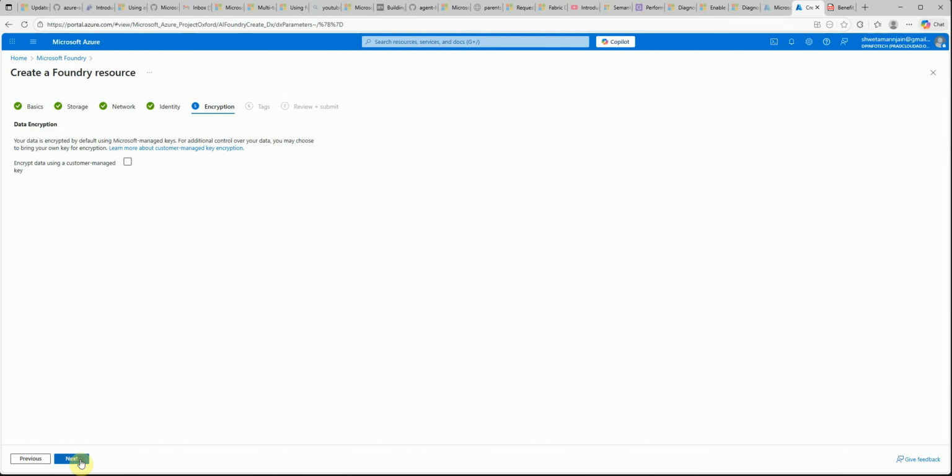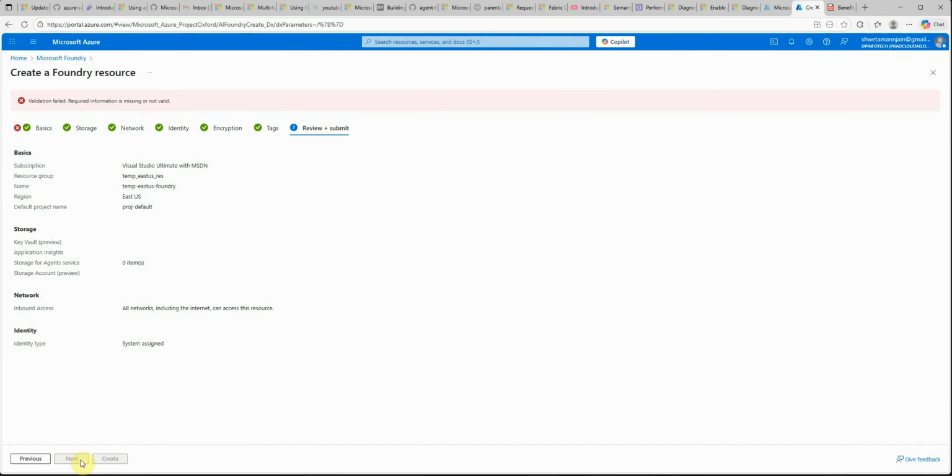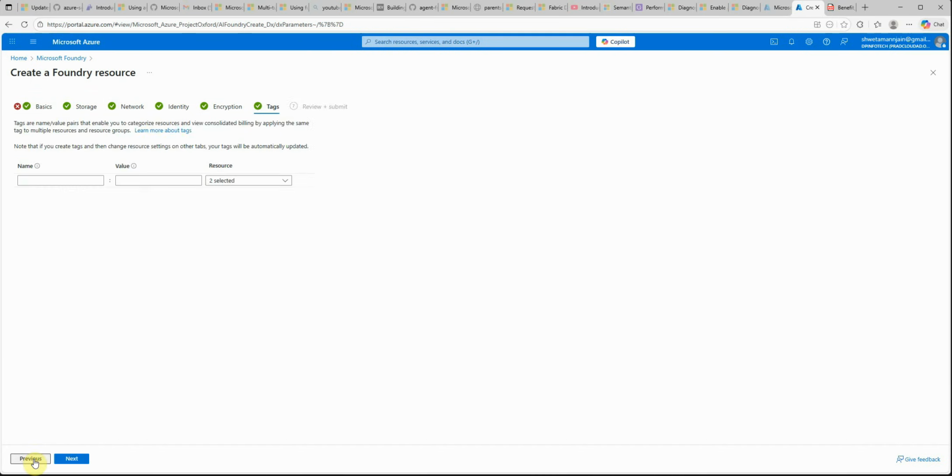And let's skip all of these settings, as we are just planning to take a look at what is new on Foundry. So I clicked on next and it is taking a little bit of time. Okay, so validation failed. Seems I need to change the name.